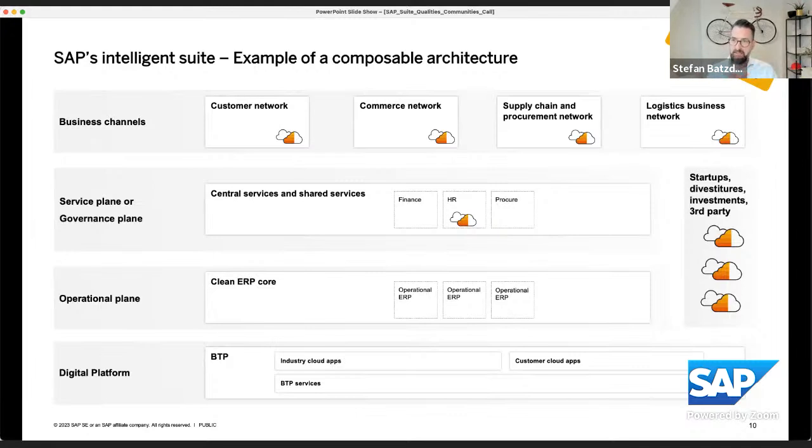Then they had also some startups, divestitures, and here they leveraged S4HANA public cloud for subsidiaries. The implementation time frame was quite fast, roughly about 4 to 6 months. And when they disinvested or made a carve out, they could directly exclude this public cloud deployment. So we have the capability of a 2-tier scenario, headquarters running on private cloud or on premise, whereas the subsidiary runs on the public cloud.